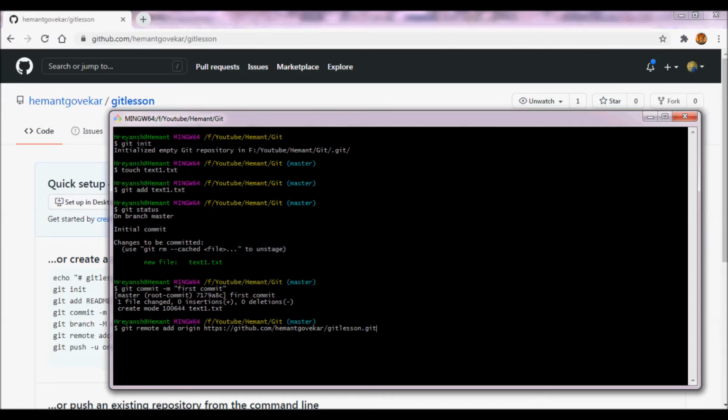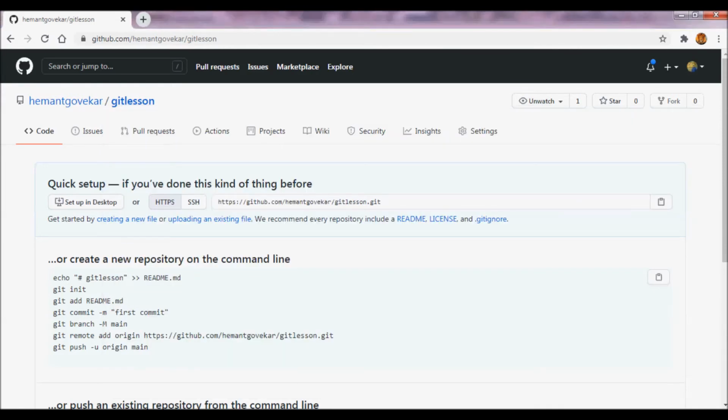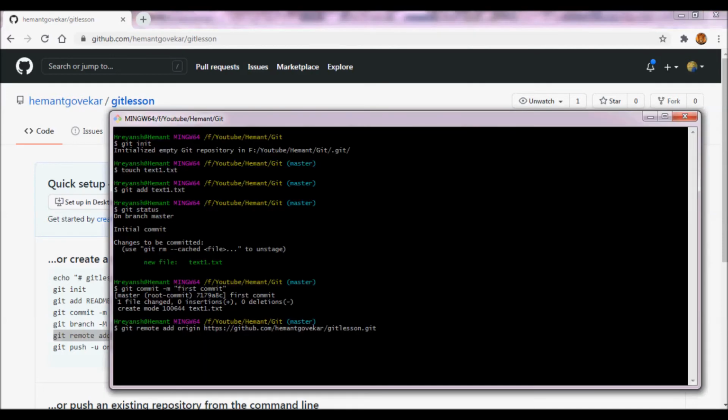If you forget this command, it's already there: once you create a repository, it will tell you how to add this URL to the origin. So git remote add origin. What we have done is made this origin the GitHub URL for my git lessons.git.